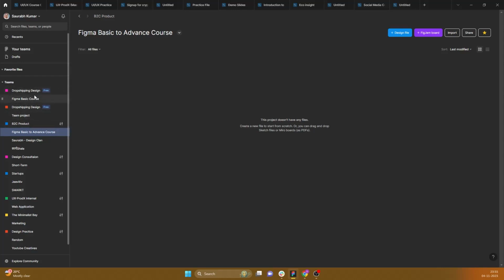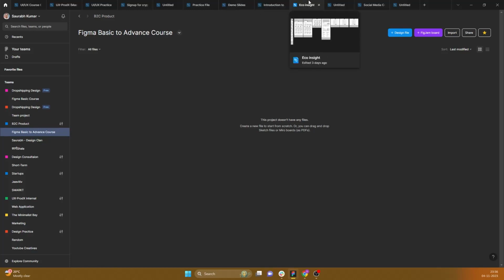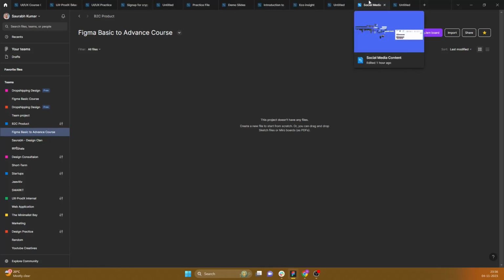These two files are from the free version that I'm recently using, and these are the files that I've created within the free version. Next to this, the first thing I'll be talking about is the interface. As you can see, it's a very clean interface, with very few things, and they have categorized the content on the interface very well. This is the tab that I've opened, the design file that I have opened, and here I can quickly see the preview once I hover on it, which is very interesting. That can easily give me an insight into what it has inside.